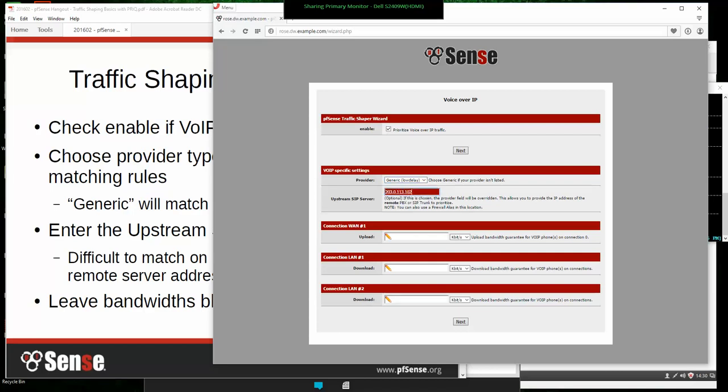And this could be an alias that contains a bunch of IP addresses. Some VoIP providers will give you multiple SIP servers, or you may have multiple SIP trunks, or they may have separate SIP servers and audio servers, so you may have an alias that contains all of those, and then you use the alias here. You could use one of the other choices here if you have something like Voice Pulse, Vonage, or a Panasonic TDA. Those just change the ports and the way that it matches the traffic. Since we're using PRIQ, the VoIP section is smart enough that you can leave these connections blank if you want, because it doesn't concern itself with those.